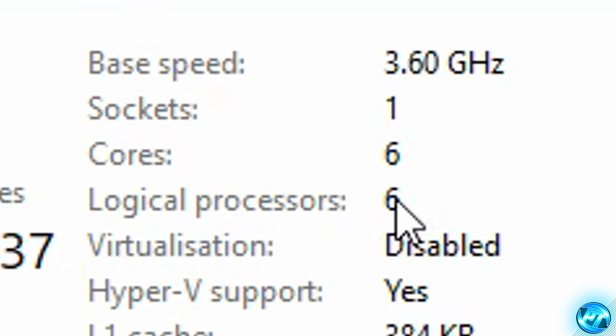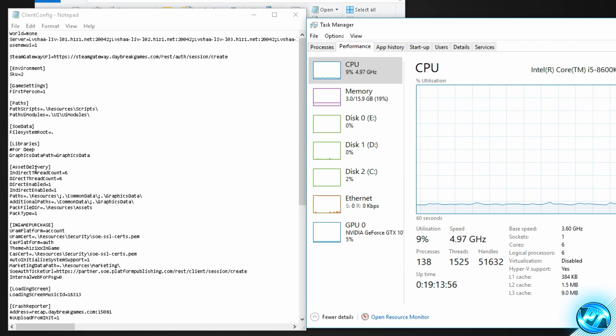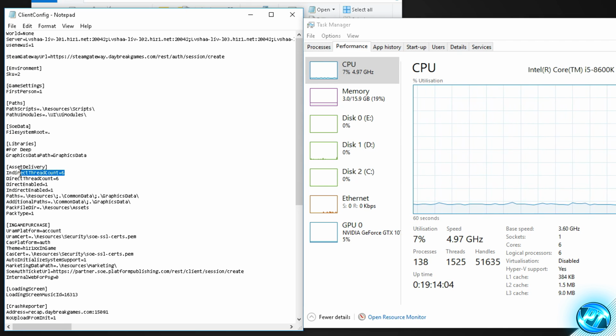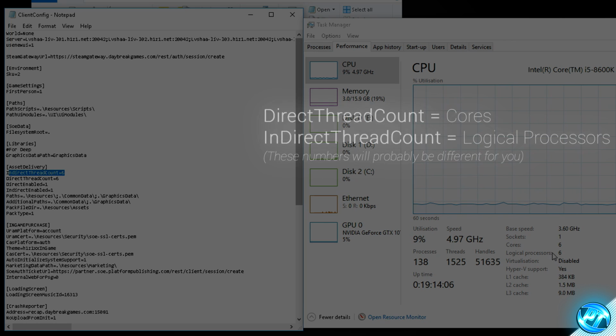For me that is also 6. Again, this number will probably be different for you, but for me the logical processors is 6, and I'm going to be going over to my indirect thread count and setting that to 6. So again, indirect thread count equals your logical processors and direct thread count equals your cores.